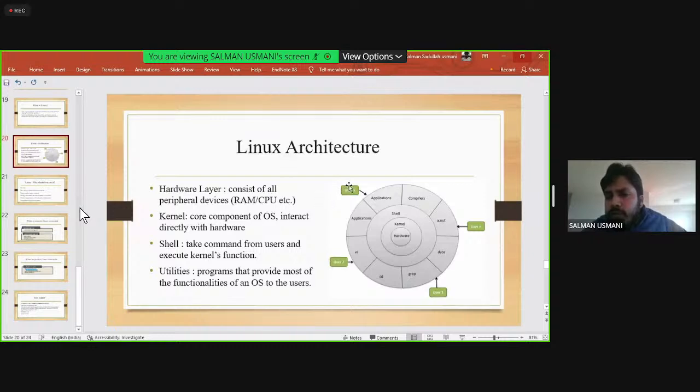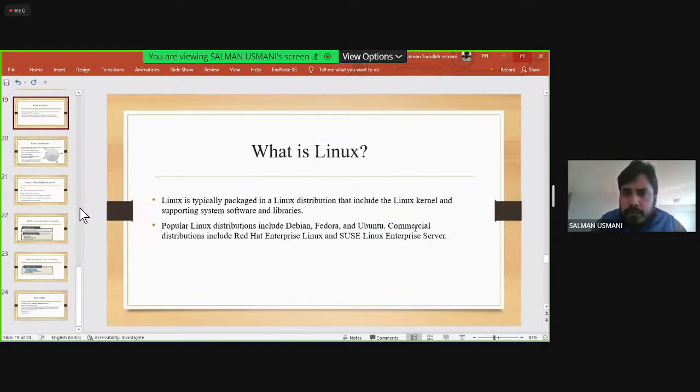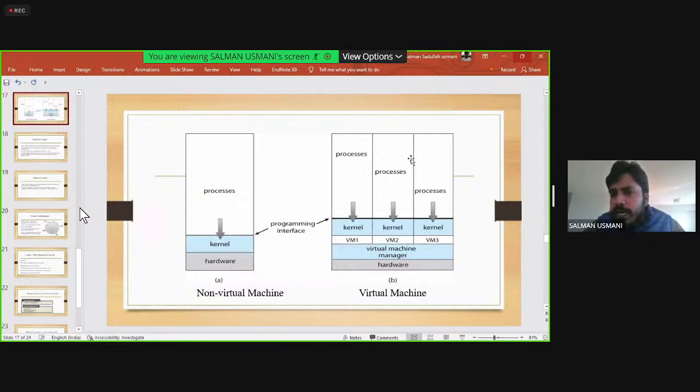Whenever you run a query, execute some programs, or use some utilities like applications, the commands are taken by the shell and forwarded to the kernel, and the kernel is the core component which interacts with the hardware and executes your programs. So this is the basic architecture of a Linux machine. This is almost the same for Windows also. As I said, there may be different users running different applications or programs. But if you have 2 or 3 Linux operating systems, each has its own different kernel and shell. Like I have explained, if you have 3 virtual machines, each has its own kernel and processors. I hope it must be clear now.